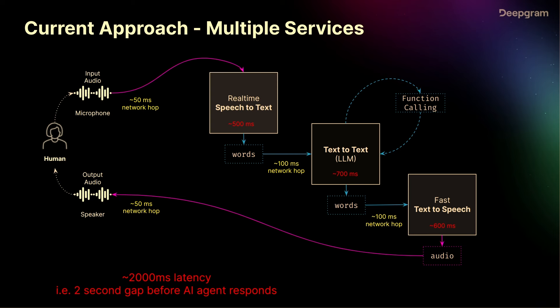So the current approach — and I've been building these sorts of voicebots at scale for quite some time — typically revolves around three key pieces. You've got your speech-to-text that takes your audio and gives you back a transcript, then an LLM that takes that text, processes it, and generates a text reply, and then you use text-to-speech to actually speak that back. This has gotten better and better with lower and lower latency, especially if you run it self-hosted.